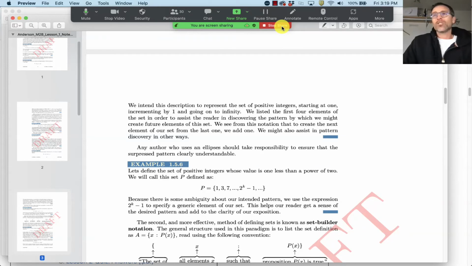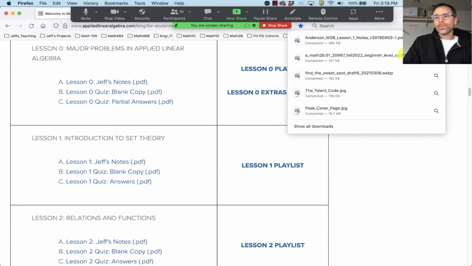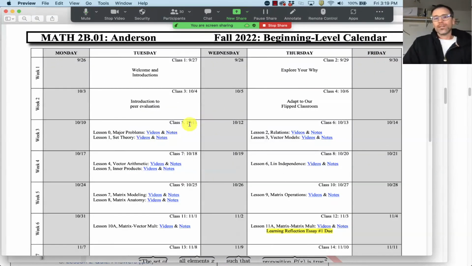But the nice thing is that there's zero barrier to entry. My students do not have to purchase materials. They get it all for free. If I don't write the book myself, I use OER materials. And then the claim is they have to work through this material at the pace that I provide.